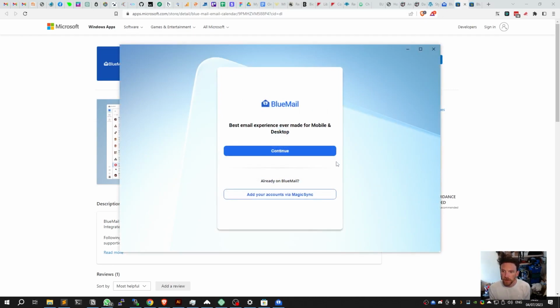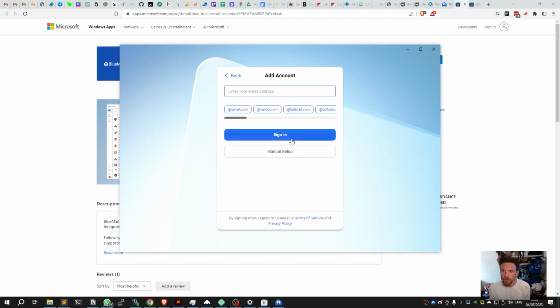Great. What we're going to do is click continue. Now, this will work two different ways. I'm going to highly recommend using the manual setup. You can just enter your Pixelcraft email address in here, but if you just add it here, you won't get some of the better security settings. You really want to use SSL configuration, and that is done with a manual setup. For security purposes, it's really important, especially if you're using your email for business, but for any reason, really, you should be using a secure email system.